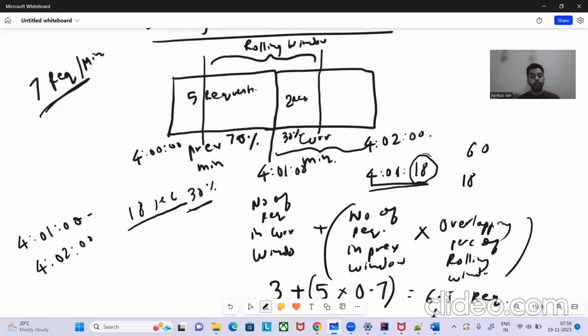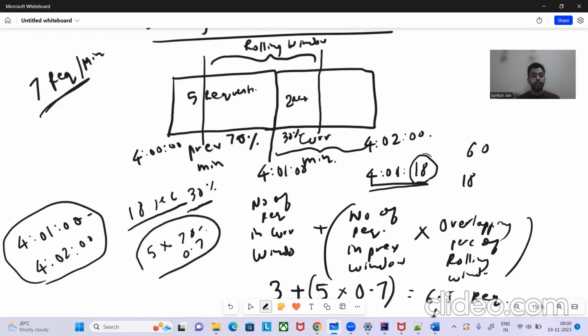So for this fixed window only, what is the percentage? It is 30% now at 18 seconds, right? So what we'll do in the previous window is take the remaining 70%, out of 100%, right? And we'll take the number of requests which were accepted. So five requests, 5 into 0.7. We'll consider that in the previous rolling window it was these many, 5 into 0.7 requests, plus in the current 30%, there were 3 requests only.